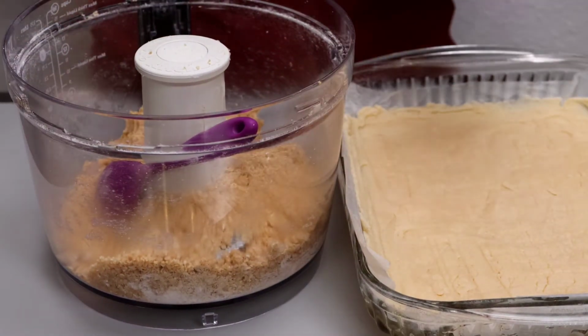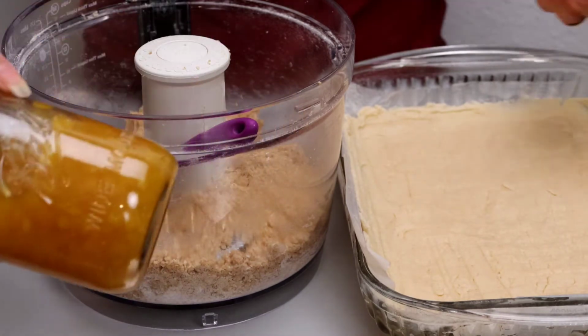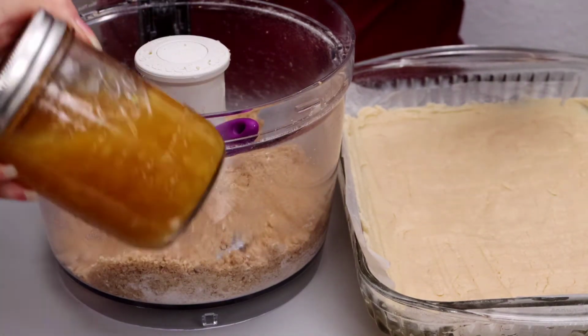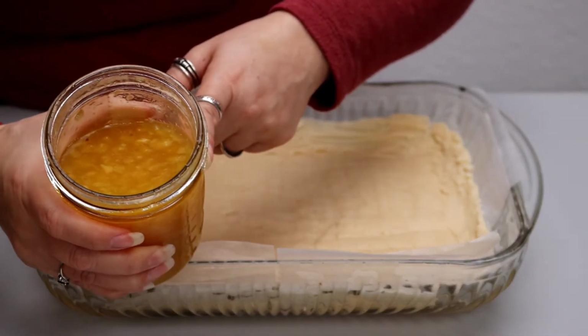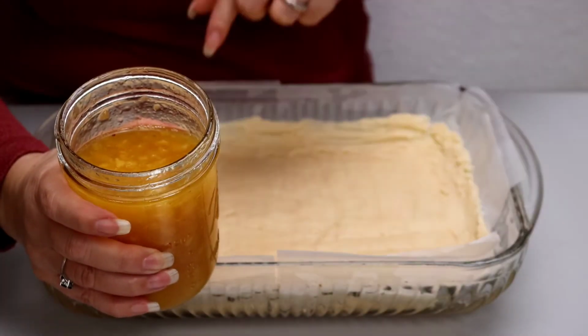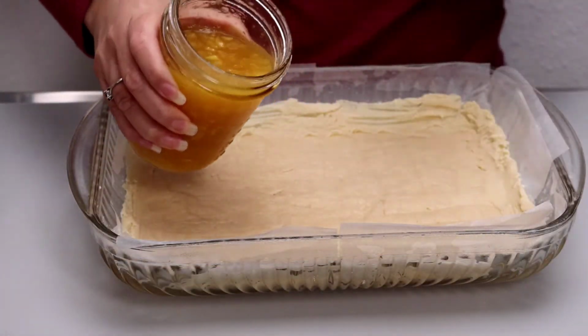And I'm going to be using my pineapple filling in the center. You could use whichever kind of filling you want. This is actually my personal favorite, and I assure you, you're going to love it. And for the full step-by-step and recipe for my pineapple filling, I'll link to that video right up here. Just apply about 1/4 inch thick of the pineapple filling over our shortbread. I wish you could smell this. It smells so fresh.